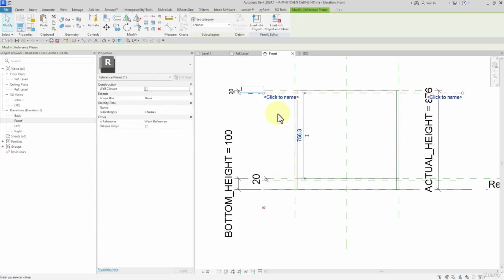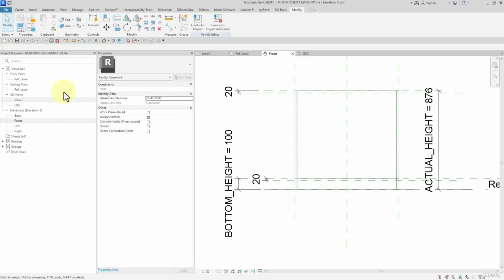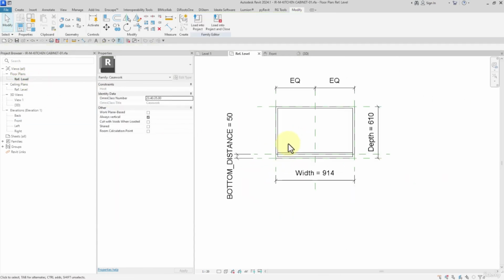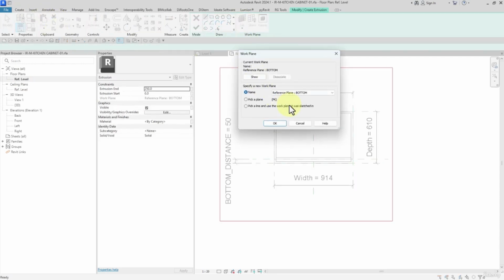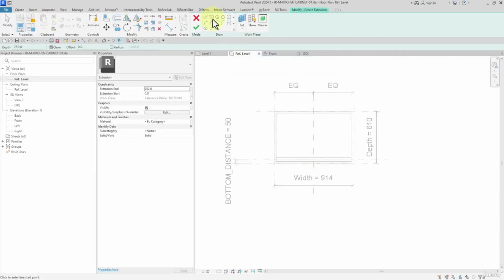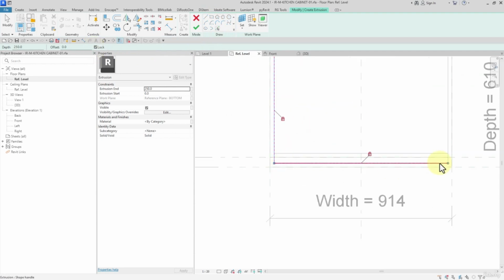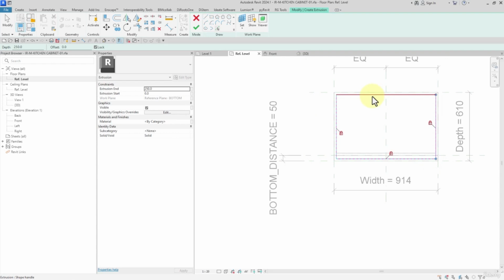But do not forget to assign the name of top. We assigned bottom previously. We pick extrusion, we set the work plane on bottom, pick line, I check lock, then I click on the edges this way.